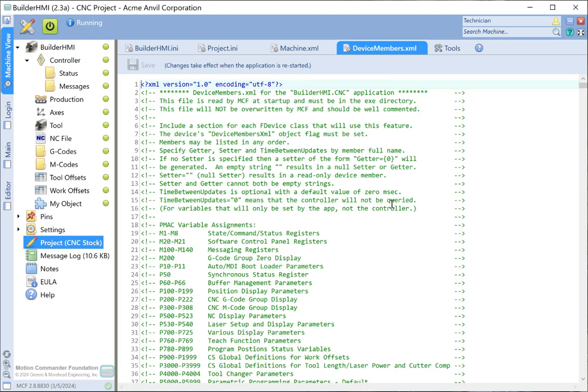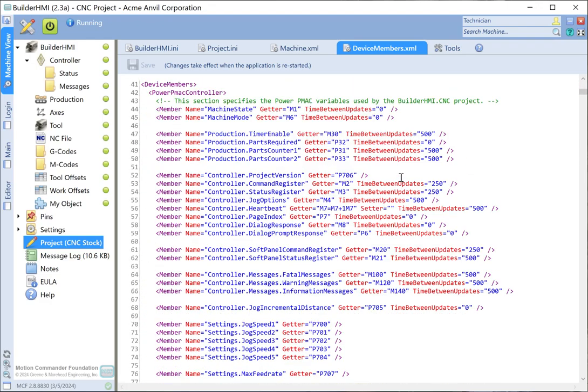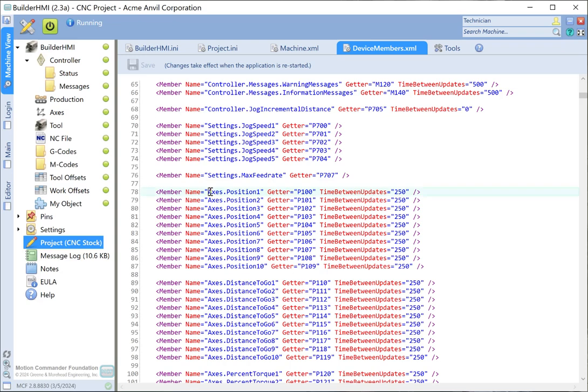Now, device members.xml is really important. So let's say you were customizing your PMAC project, the companion PMAC project, and you wanted to change some PMAC variables. You didn't want, for example, position of axis number 1 is P100 and is updated at 250 milliseconds. Let's say you wanted to remap any of these variables. So you don't need to get into the C# and customize anything in Visual Studio.